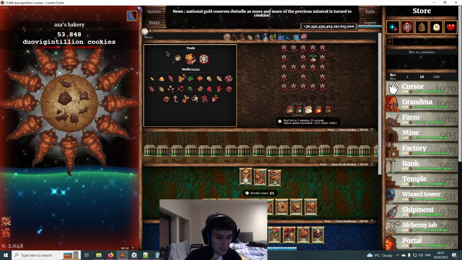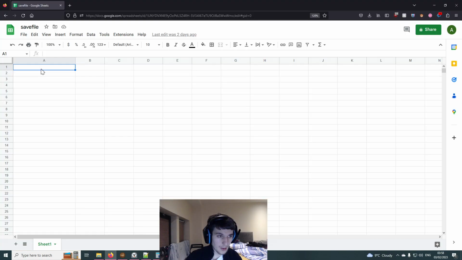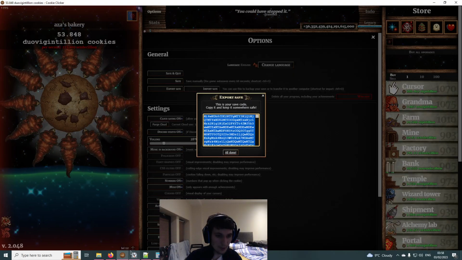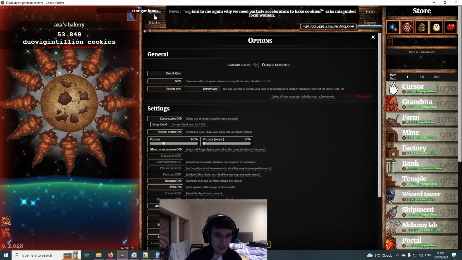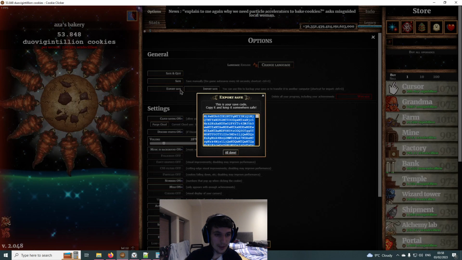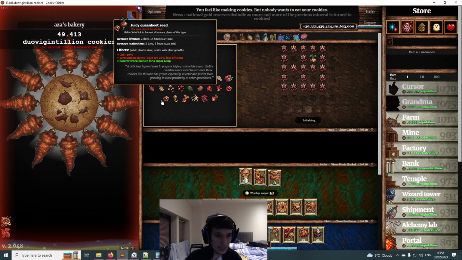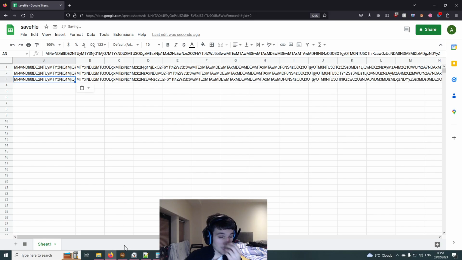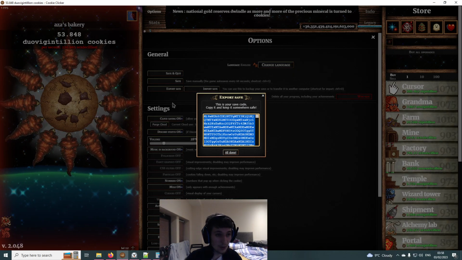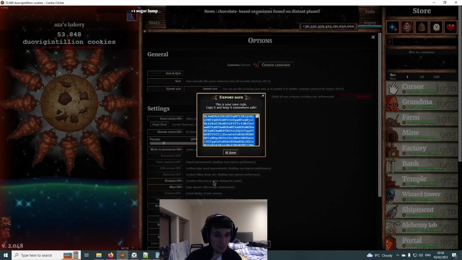Okay, so let's save and refresh first. Click it, export save, and add it to there. And then refresh, click it, export save, copy, and 2. And then I think you just got to keep doing this process, and then we'll check back tomorrow. Hopefully one of these is going to be a golden sugar lump.